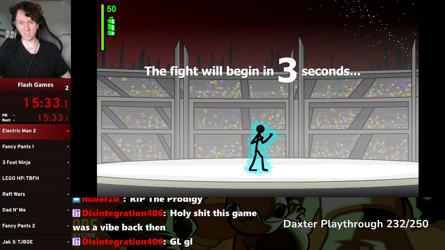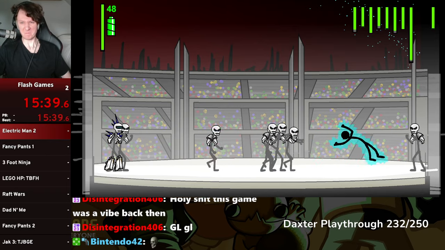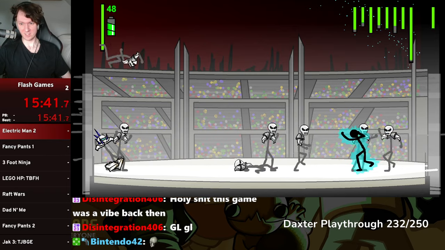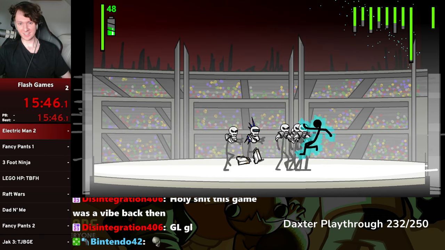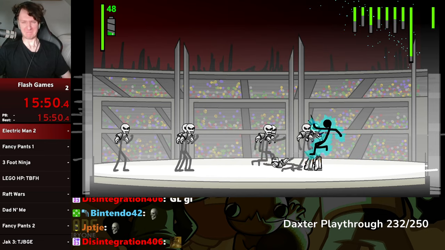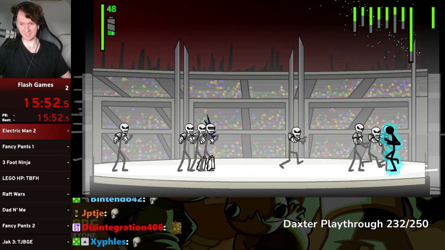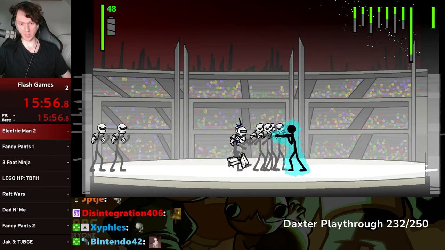Alright, death. Here we go, guys. Final boss. This is it. Last fight. There's like a million of these guys. Skull emojis in chat. Oh, fuck. Oh, what the fuck? I did a little slide kick. Come here, bitch. Come.